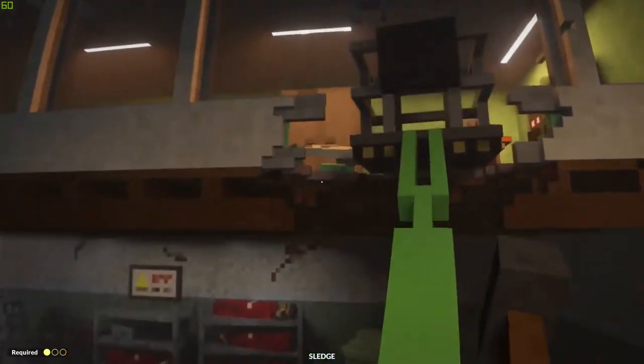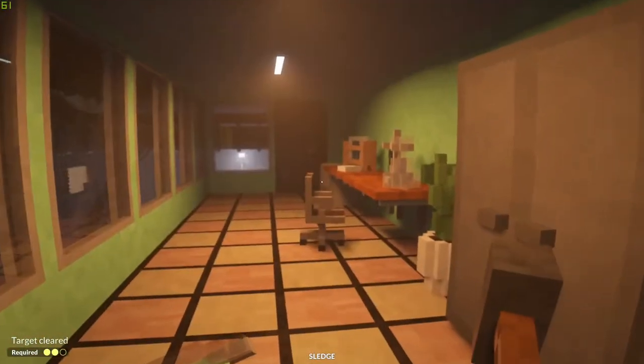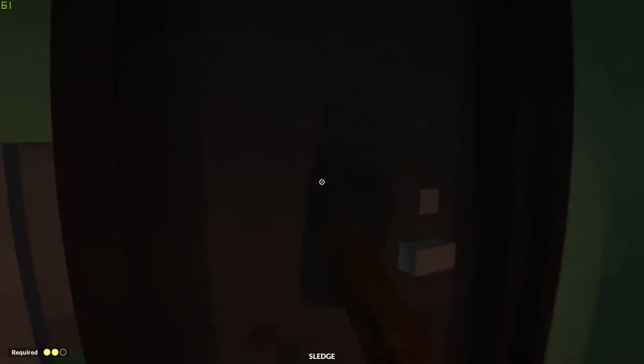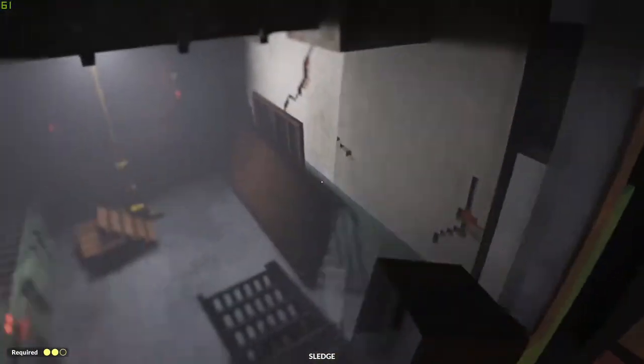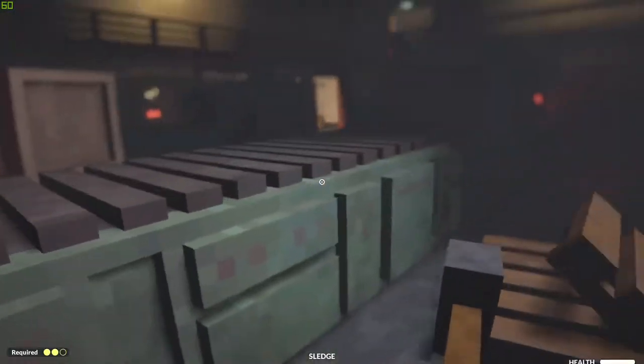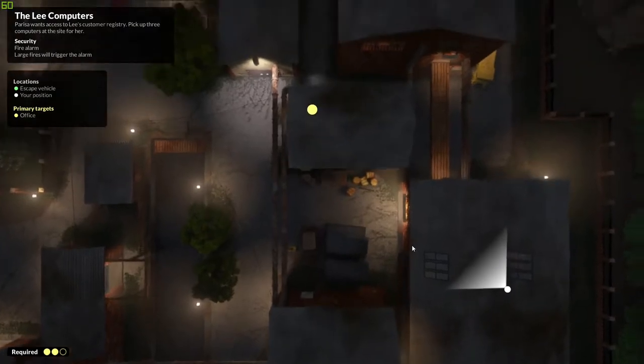Things are maybe a little too destructible. Let me get on, thank you. There we go. Oh, is there a door? I'm supposed to just open. Oh no, the stairs are there. They are not functioning. You did have to be creative there. Think outside the box kind of thing.